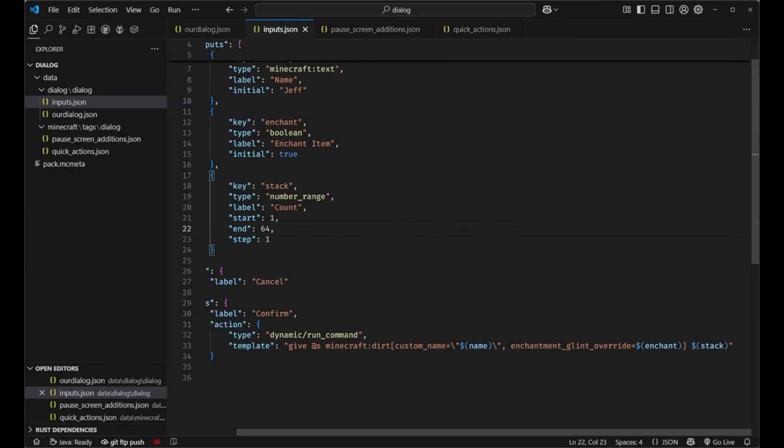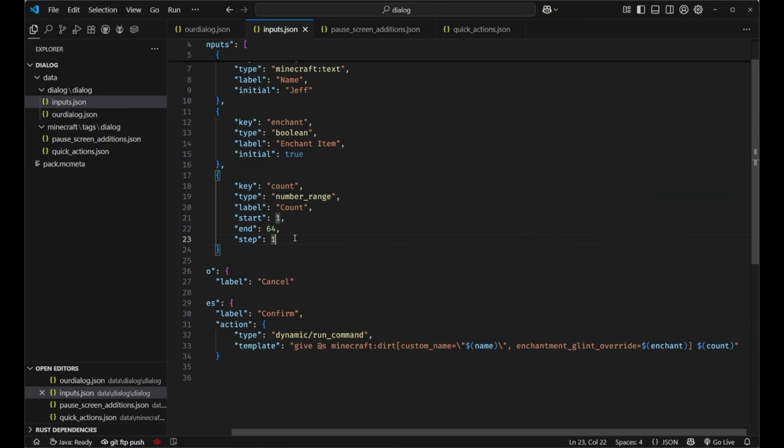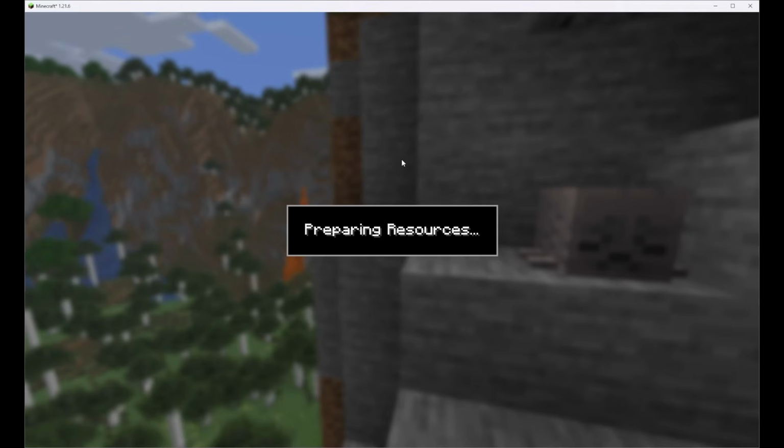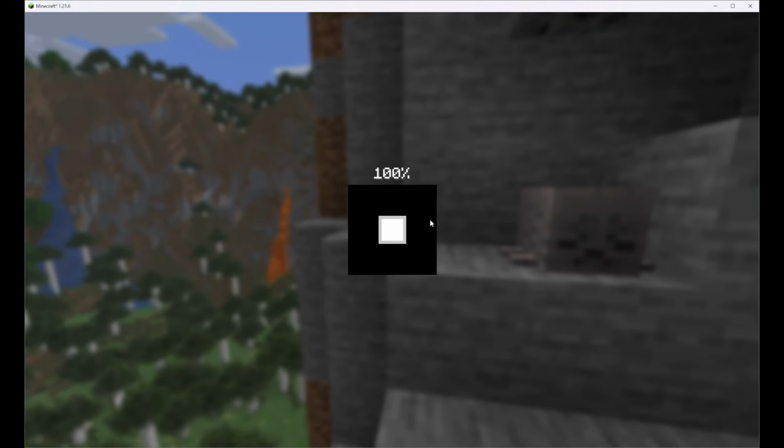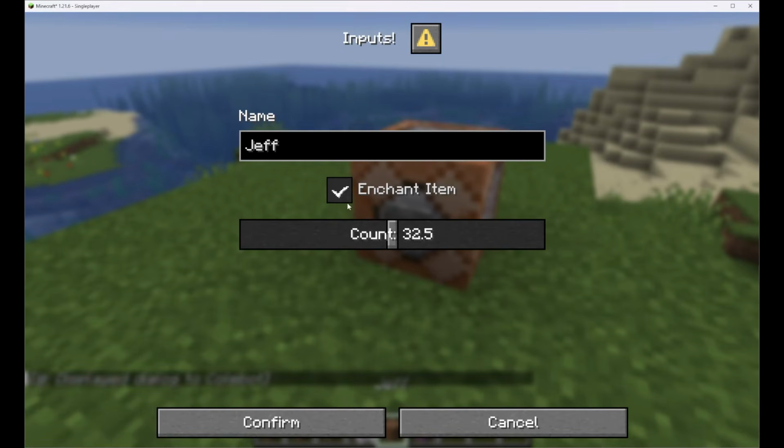And so that should be it because we're already using this key named stack and this key named stack down here. It doesn't really matter what we call these, but if we wanted to, we could rename this in both places to be maybe count instead. That makes a little bit more sense for our name. That should be it though in terms of changing this input out. And we can see it starts in the middle, which is a little interesting, and oh, it's got half of an item stack at every value.